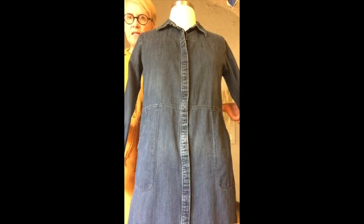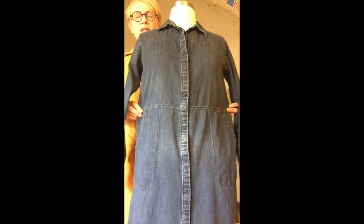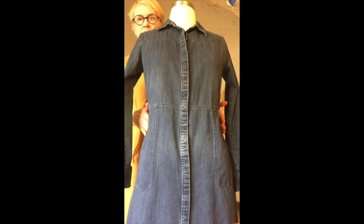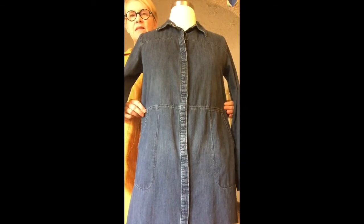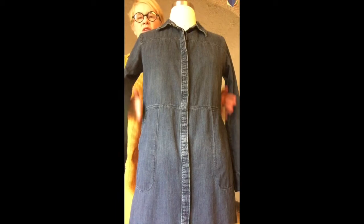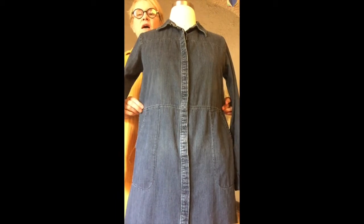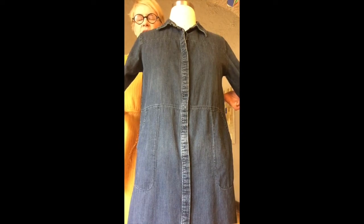Okay, so this is just a really basic kind of denim dress that I had. I actually tend to really like things pretty straight because I'm pretty straight, but sometimes if you want to make something look a little more tailored, you can do that by shaping in your side seams. So this is one way to fit something, and I'm just going to show you how I do that.